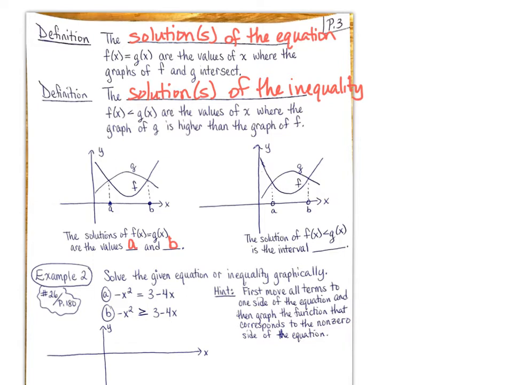So if it's just A is less than B, how do we write that in interval notation? Are you including A and B? I see heads shaking no. I need you to talk, remember?